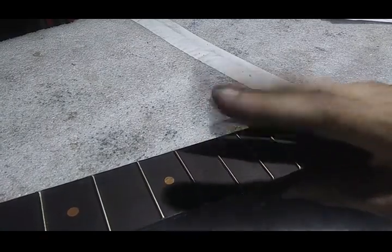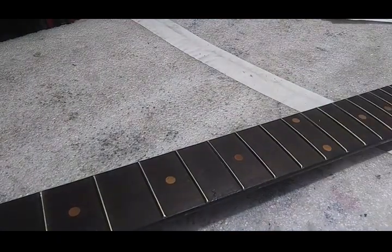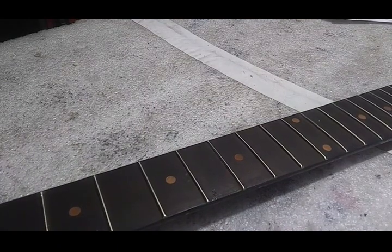So we're trying to do this inexpensively, right? I'm thinking maybe a razor blade, or give it a try at least. If it looks like it's gonna force me to scrape the whole thing, I don't think I'll do that. Or maybe I should just use the lacquer thinner and be safe.